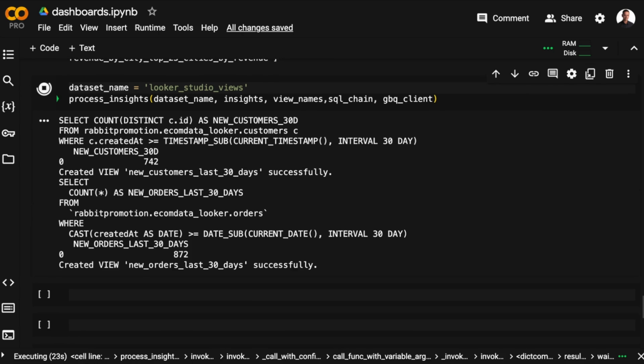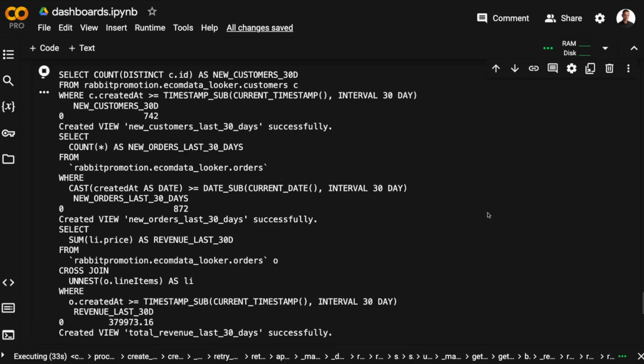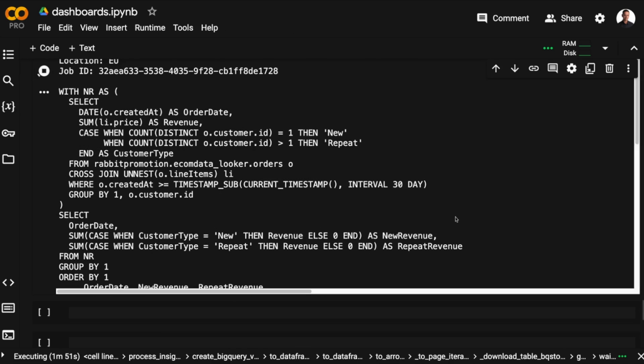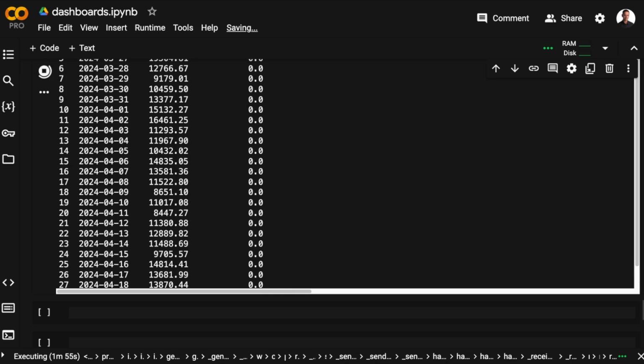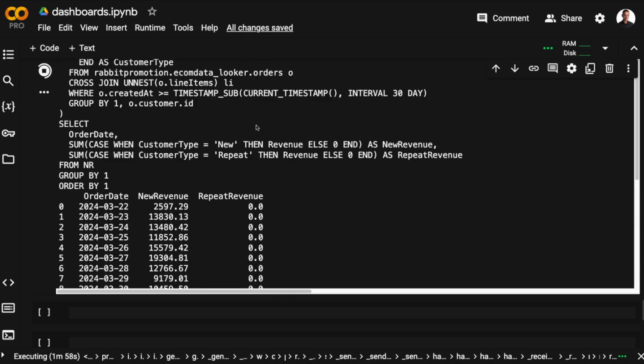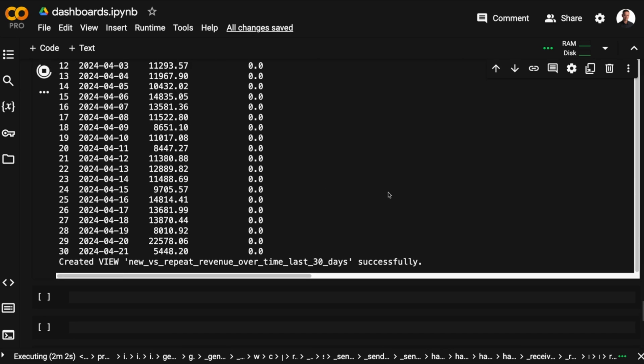And you can see that I'm executing this SQL and transferring the data to a data frame and printing the output. This is for me to take note if I need to change something, if there's something that I think is wrong. And you can see here one of the views, which is new revenue versus repeat revenue, seems to be wrong because we only have zeros in the repeat revenue column. So this SQL statement is wrong. I know that I now have to go check that SQL statement or regenerate it.